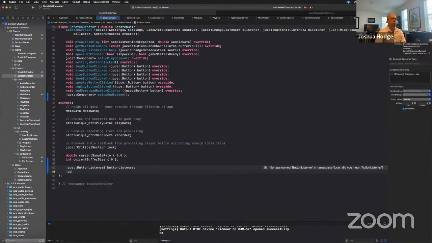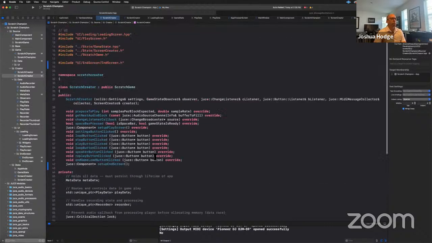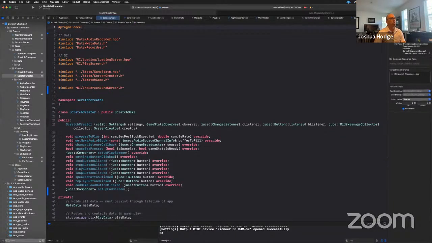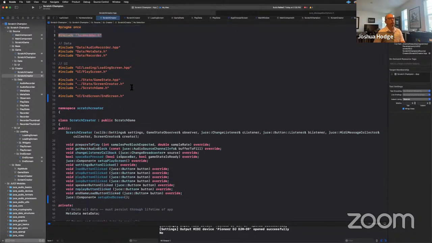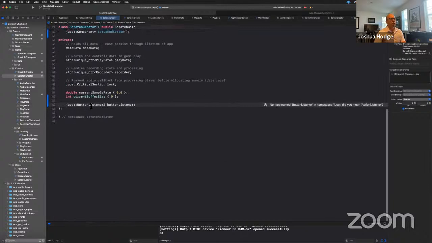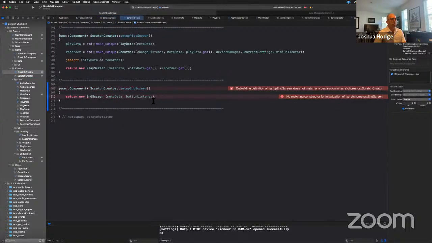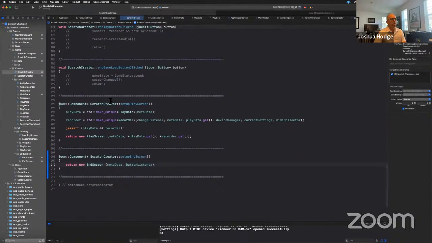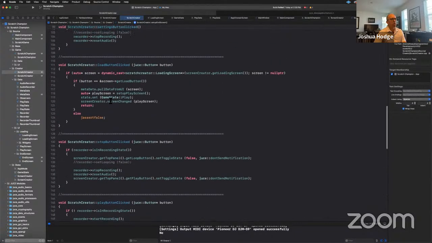Why is it not seeing button listener? Oh, JUCE button. Sorry, JUCE button listener. That. Okay. So we got setup end screen. All right.